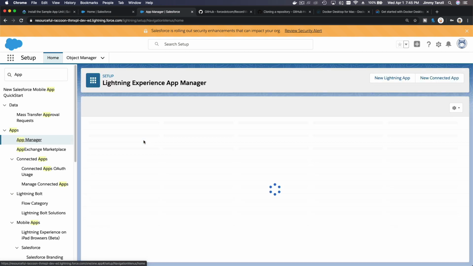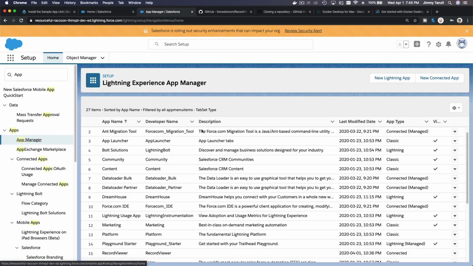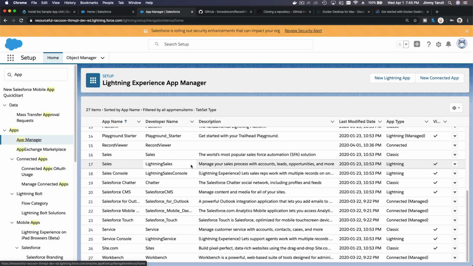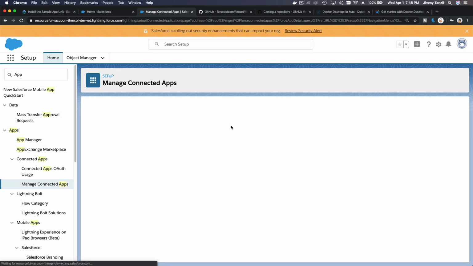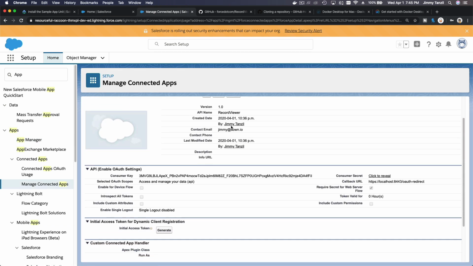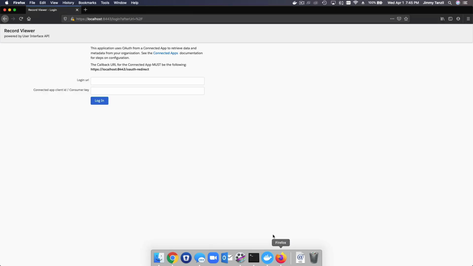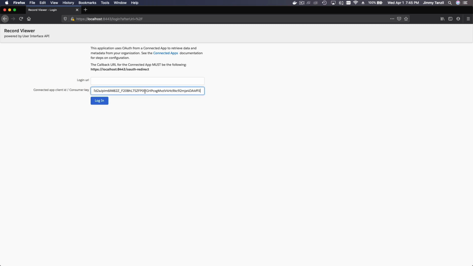Get your consumer key. It's called Record Viewer here, connected app. I'm going to view the consumer key here. Then if I go back to my Firefox over here, consumer key.